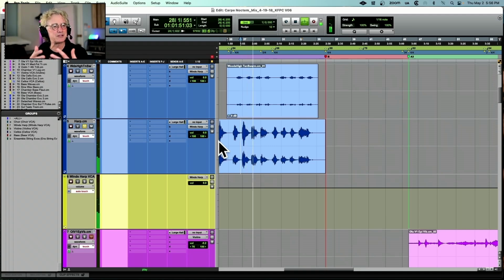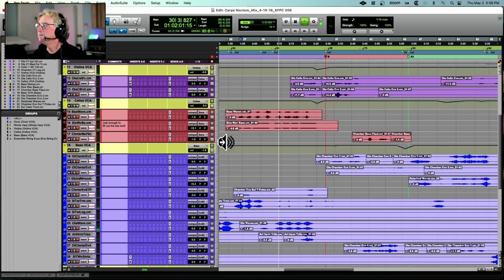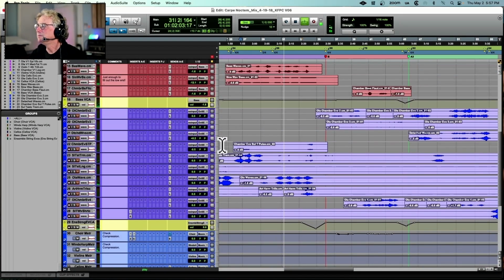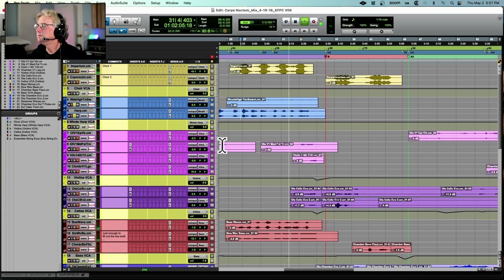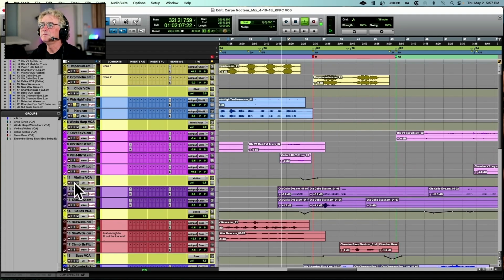You need something that's just a straight instrument to ground it with no crazy articulations and evolving timbres. So that's violins.